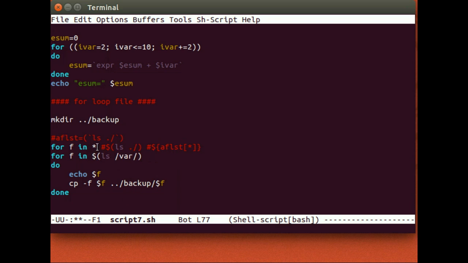You cannot use star anymore. Star is just for representing all the files in the current directory. So if you still would like to use the star instead of this kind of explicit listing of a certain directory, you can first switch to that directory, and then you can use for f in star. That's going to allow you to list all the files in that particular directory. And after you have finished processing all the files, you can switch back to your home directory, for example. That will allow you to use the star to represent all the current files in a specified directory.